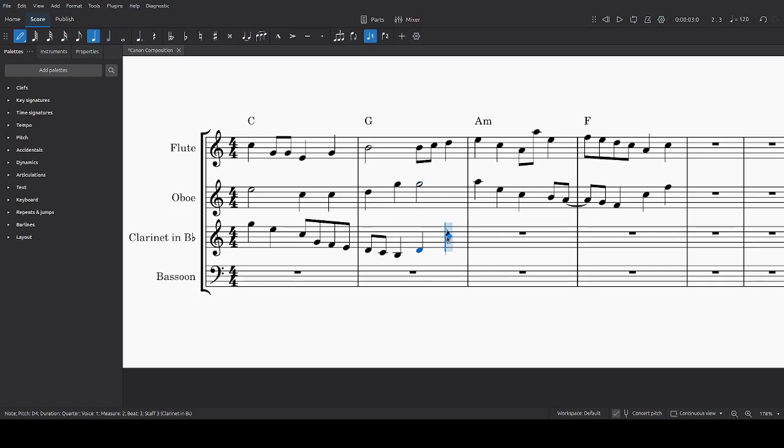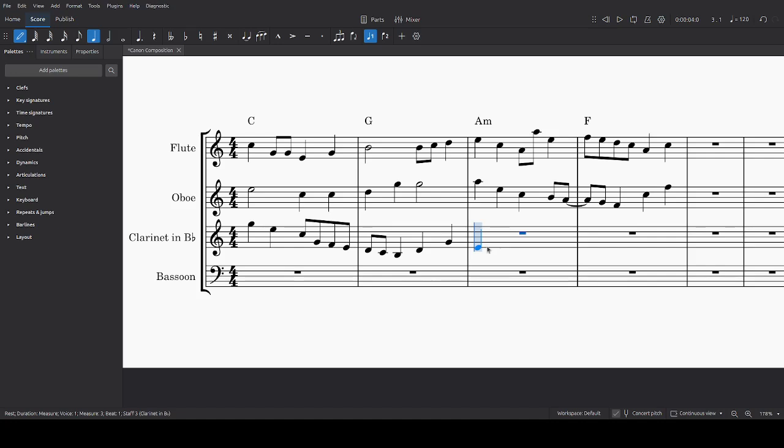E, D, B. I'm going to put a G there. I'm making a mental note to myself that at this moment I will have a G and a G and a D, and I won't have a third in the chord at this moment. So I want to definitely make sure that the bassoon, that this last part, has that missing note when we get there. Filing that away for later.